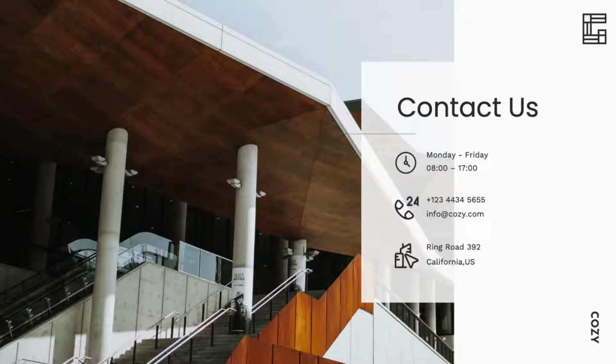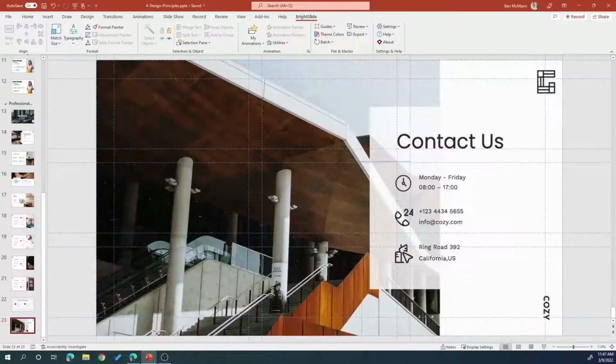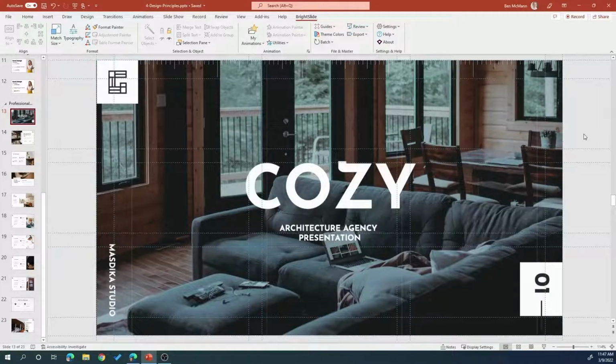And the technique that I use to see how they are applying those principles, and what I can learn from them, is to go back to where we have the grid active. So here we see the grid, and let's point out some of the concepts here that are in use on this title slide.